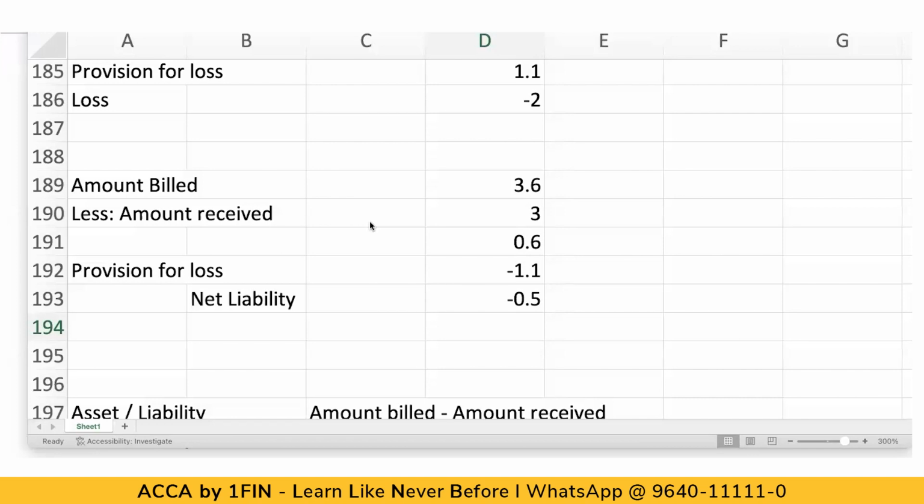What do you want to revise in fair value? See, fair value will be given to you in the question. Yes, sir. But in many areas it's fair value less cost to sell, and sometimes it's only fair value. It's differing. For example, okay, I got your point. When you go to IAS 16, it says revaluation model, that is, there is only fair value. There is nothing called cost to sell.